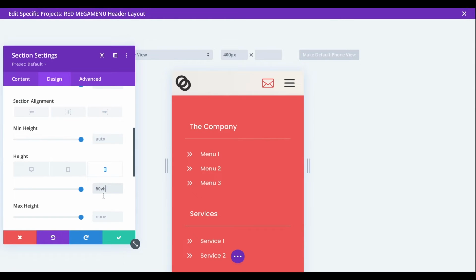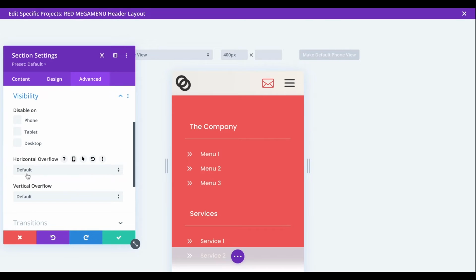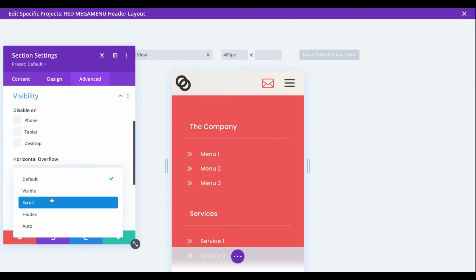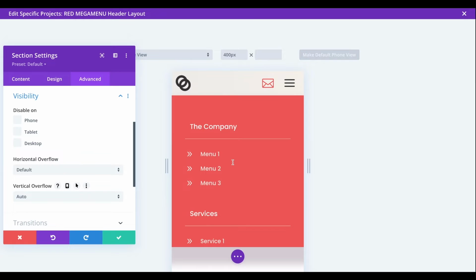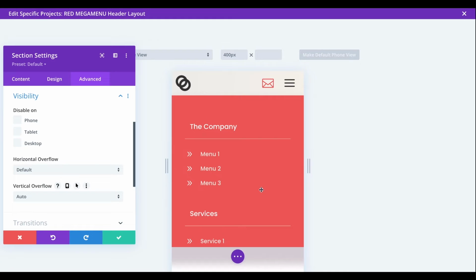Let's enter 60. But I want users to be able to scroll the content inside the section. So in order to achieve this, let's go to Advanced tab, visibility, vertical overflow, and set auto. And now automatically the content will be scrolled inside the section.